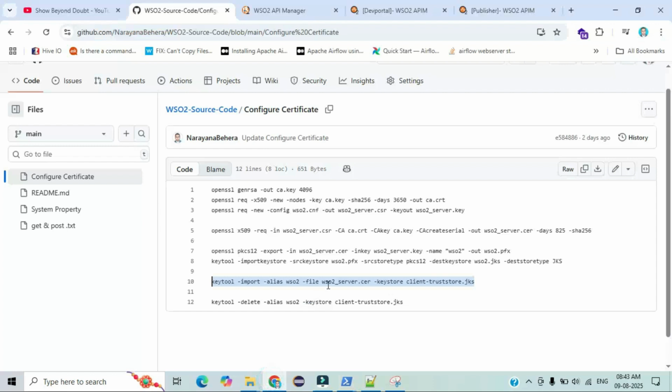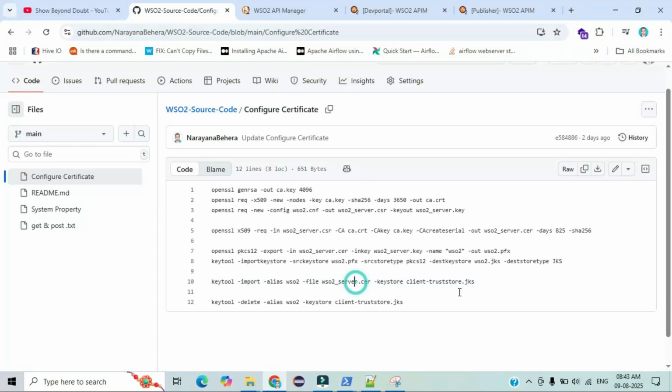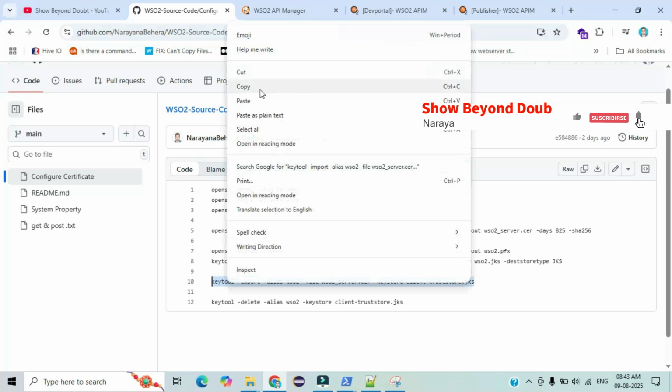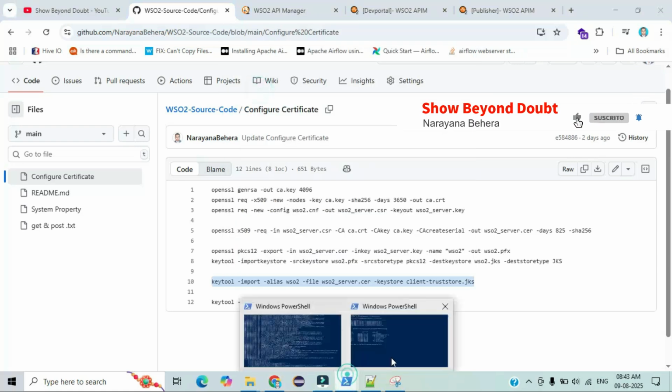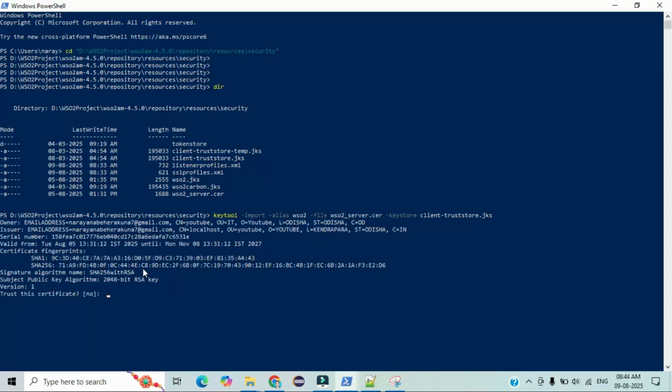Let me go through git. Let me copy this command, and open that new cell which you opened, right? So execute this one. Sorry, one minute. Let's copy this one properly. Let me copy this one, right click and copy, go through the terminal again, paste here. So it will ask you to trust the certificate. I'm adding yes here. So it is showing that the certificate was added to the keystore.